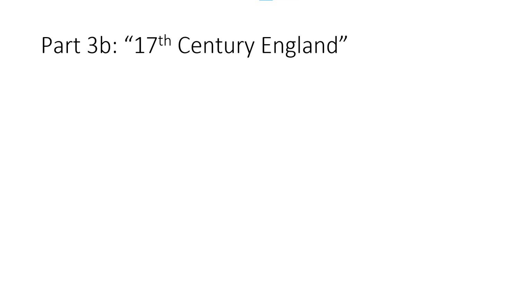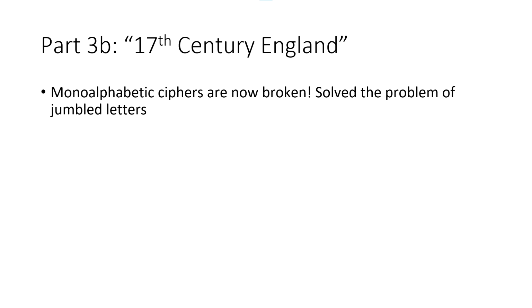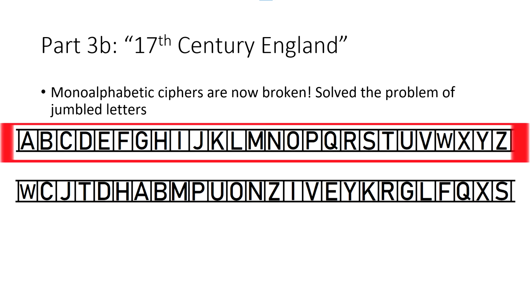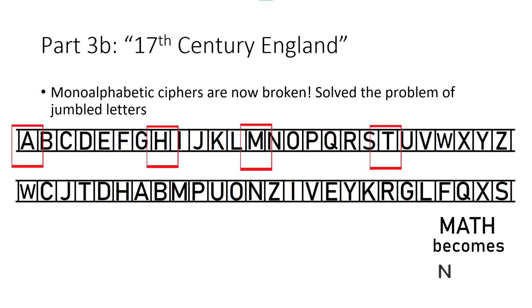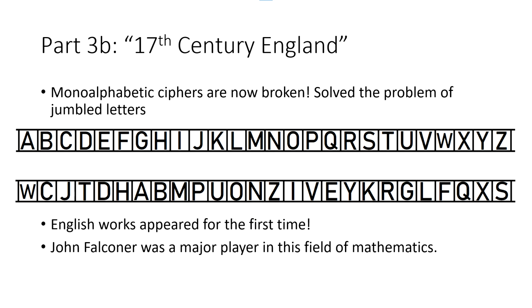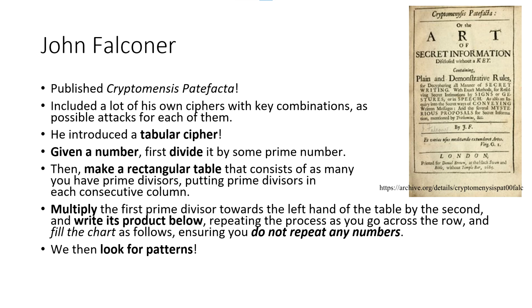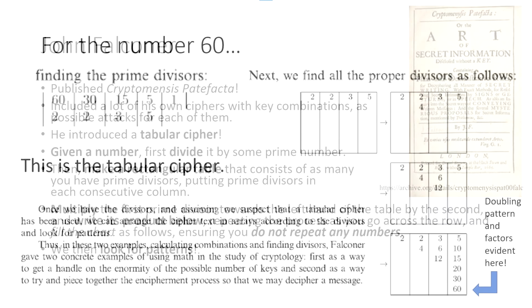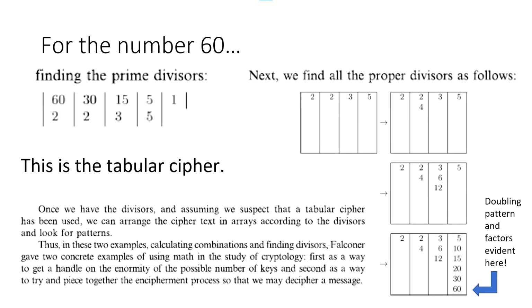The second lesson plan jumps us ahead in time, all the way to the 17th century in England. Lots of cryptological advances were made, including how to break monoalphabetic ciphers, which are simply just mixing up the letters, as you can see. We use the top row, pick our letters, and then use the lower row to get our jumbled message. Works in English finally appeared, and John Falconer had many unique ciphers of his own. In this book, he showed off a lot of different solutions to the same set of information, making it very easy to follow. One method involved a tabular cipher. While complicated to explain, by using math techniques and pattern recognition, they can be solved with relative ease and with enough practice.